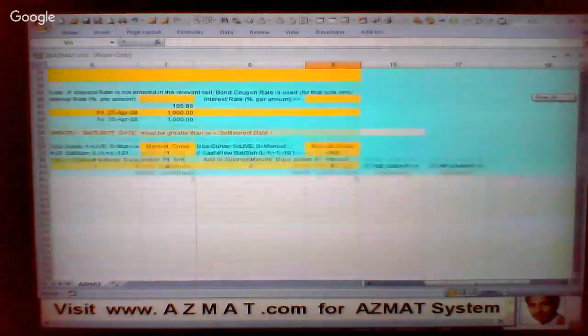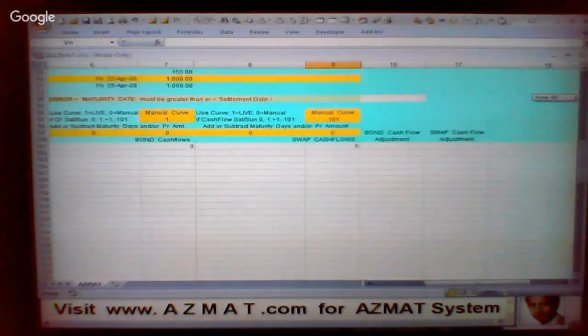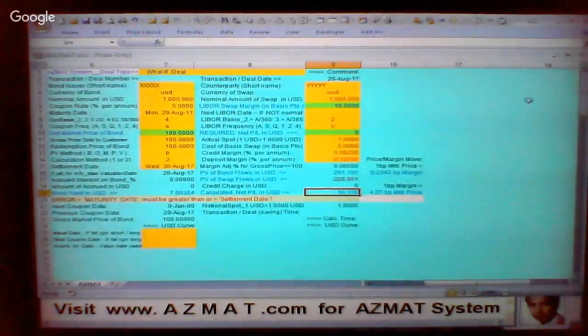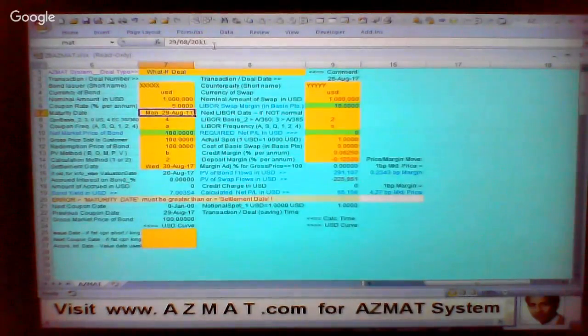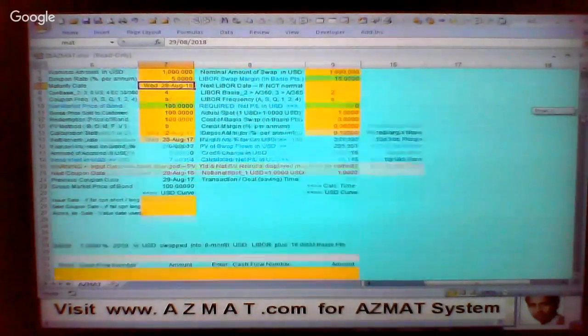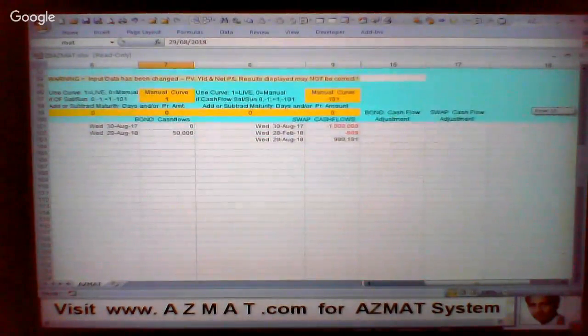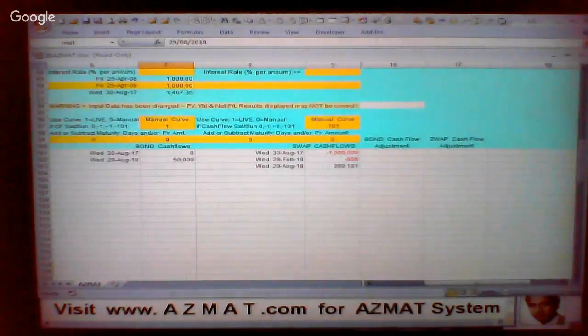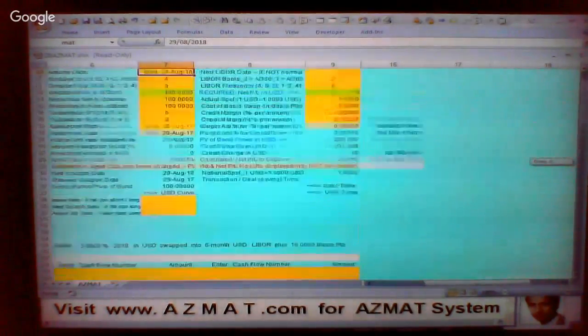You will not actually right now, because the cash flows, everything is nothing, because I haven't done any deal properly to open up here. One thing in here is wrong: the maturity date must be greater than our settlement date.